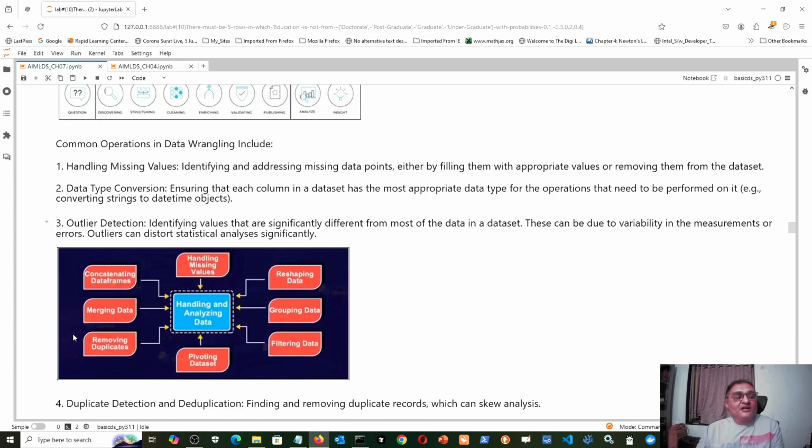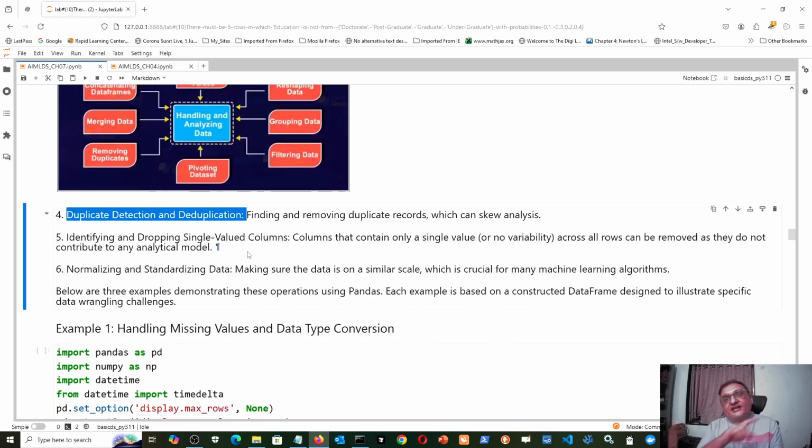Then duplicate detection and deduplication. There may be an entire row which is duplicated below or above it somewhere in the entire data set. It is not necessary that the duplicate row is exactly below or exactly above. There may be maybe 1 lakh rows, and duplication has occurred in the 10th row, the 20,455th row and the 80,949th row. If you manually try to scan each row and find which 3 rows are duplicates of each other, that is a very tedious and unfeasible exercise. But in Python, Pandas, with just one function, duplicated, it will give you the sum of duplicated rows.